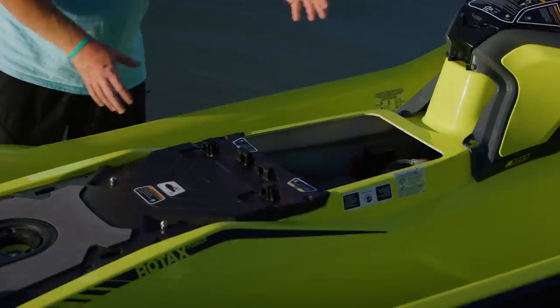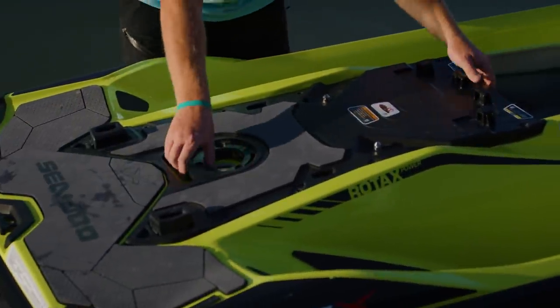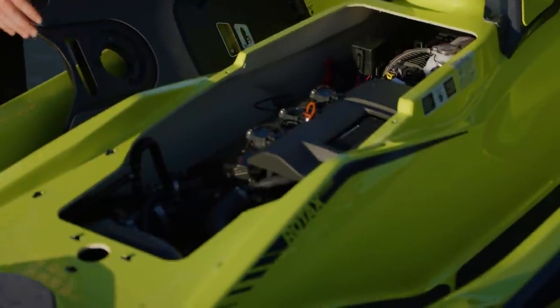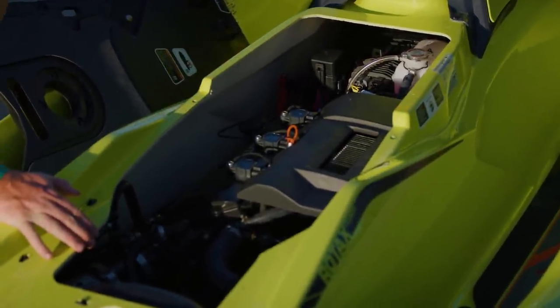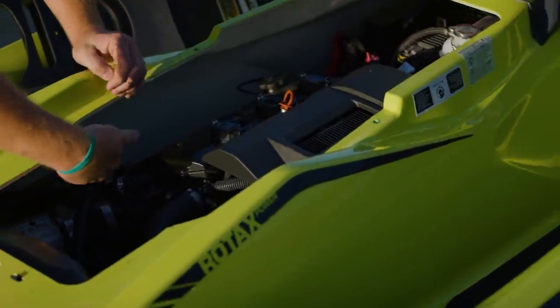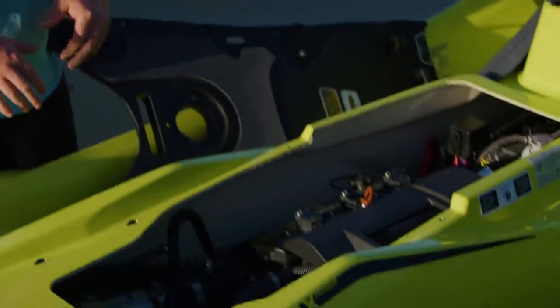Another unique feature of the ST3 platform is the unique access to the engine. You have immediate access by taking the driver's seat off — there you can reach coolant, check your oil, and handle usual maintenance items. But with the removal of 13 screws, you have possibly one of the largest access ports to the engine compartment. You can reach in, change your oil, and access everything — this is absolutely the mechanic's dream. With the CM Tech, you're also enjoying a nice smooth finish — gone is all that rough fiberglass fiber that would embed in your hands and arms. A really great improvement over previous models.